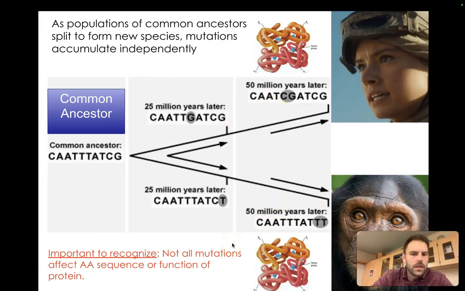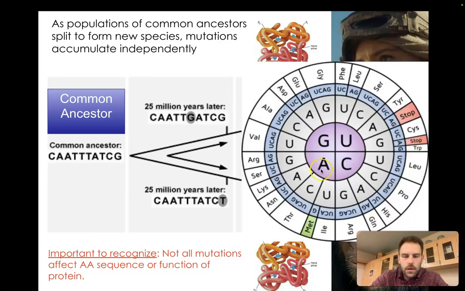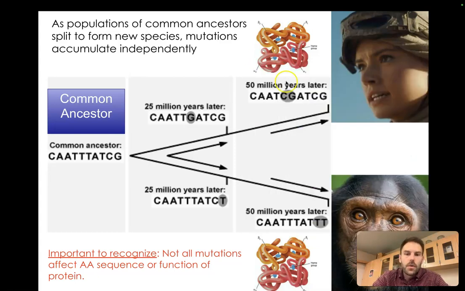Now you might wonder, well, doesn't a mutation affect a protein? Yes and no. Don't worry about knowing this chart for this unit. This is a little bit of foreshadowing for next unit, but essentially what it's showing is that you could have, here's an amino acid, and you could have different codes for the exact same amino acid. So let's say my RNA is GCG, which came from the DNA, gives me alanine. I could have GCA, GCC, GCU, and I still get the same amino acid. So that's why you could have mutations and no change to the protein, all right?